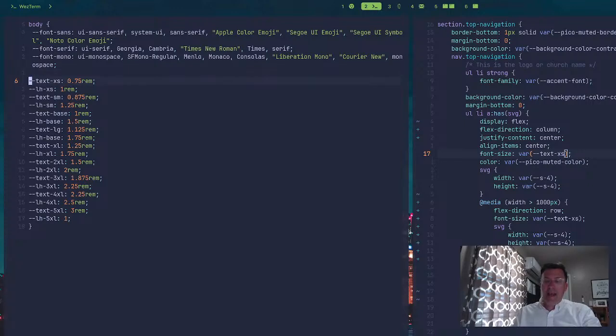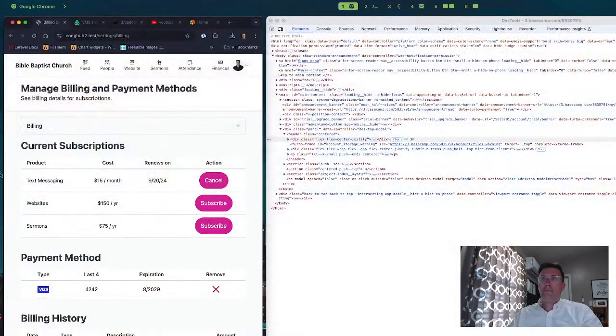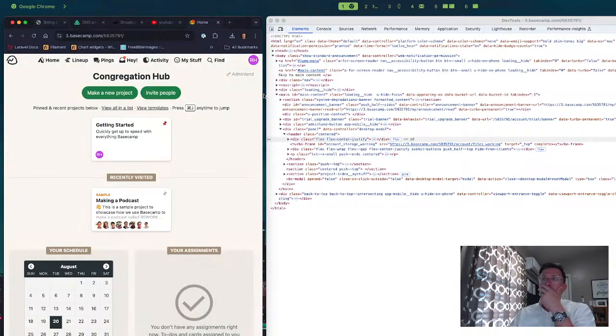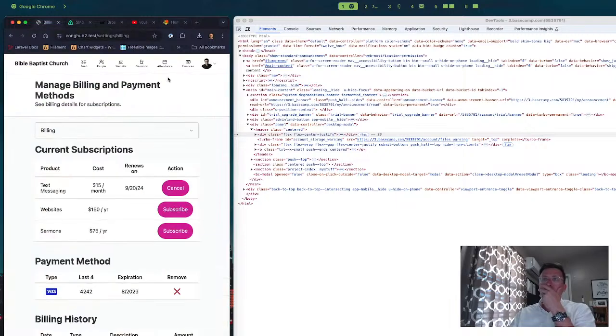So let's add one, and we'll make it 2XS. So text 2XS, and we're going to say 0.55 rem. That's really small. Okay. And we're going to make this here now 2XS. Okay, that is super small, super tiny, but I think for it to work, I also think it needs to be bold because it's so small.